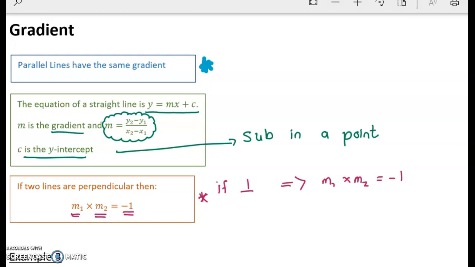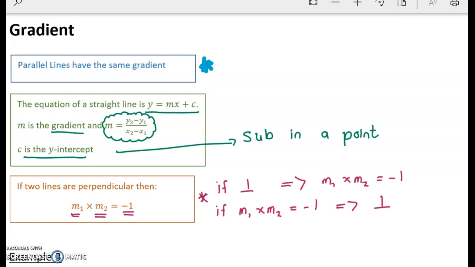The reverse is also true. Therefore, if I had to prove that lines are perpendicular, I can now just show that the product of the gradients is -1. That's going to be quite important, because up until now, the only way for us to prove that lines were perpendicular would be in a right angle triangle to prove that Pythagoras existed. Whereas now we've got a much faster method, so we'll see some of the examples which do that. So we'll see some of these examples as we go.